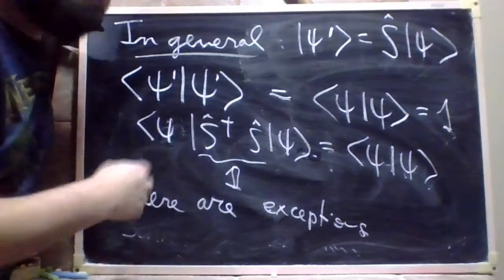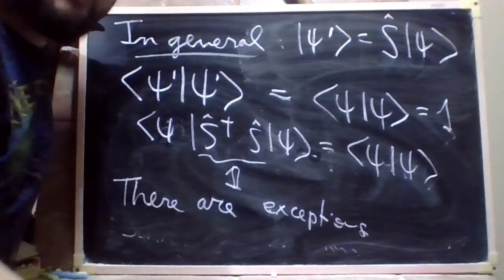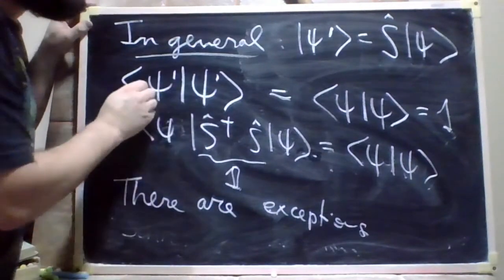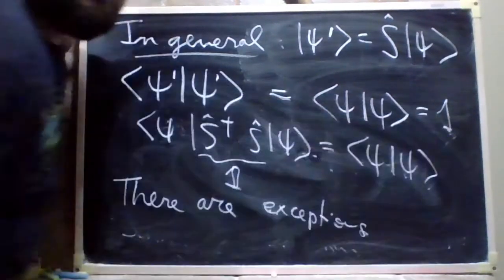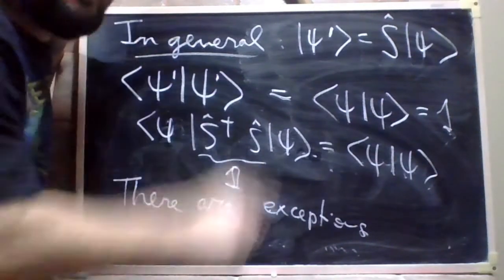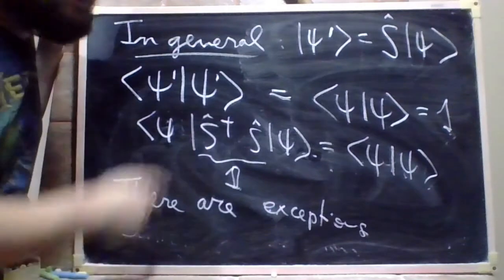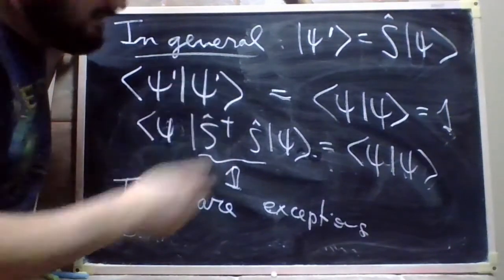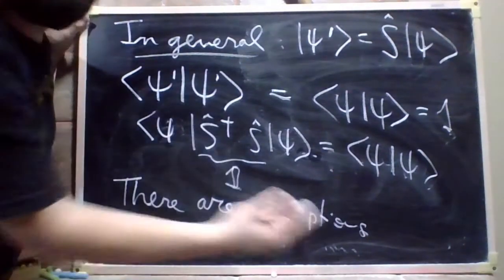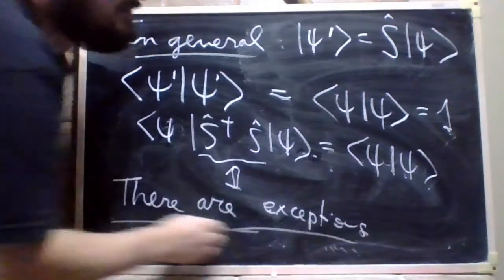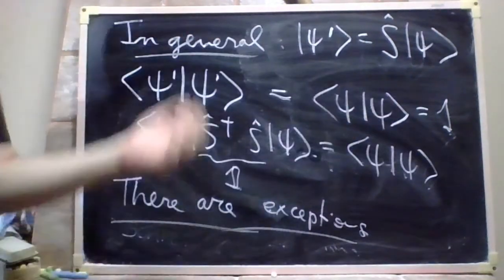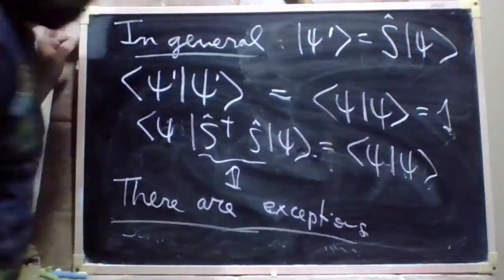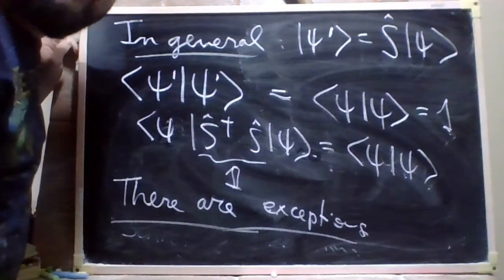Unitary transformations mean that when you change basis, when you change frame of reference, when you evolve things in time, a state projected onto itself preserves norm. It's equal to unity. And this must be done by applying symmetry operators or evolution operators, which are always or almost always, there are exceptions, as I told you, unitary operators. All right, so transformations are unitary in quantum mechanics.